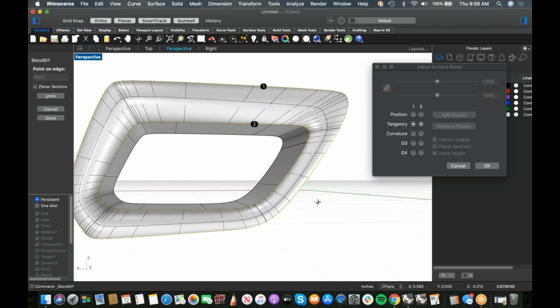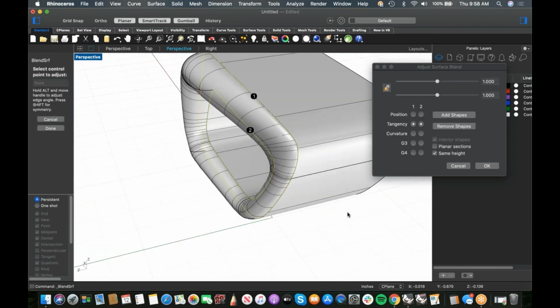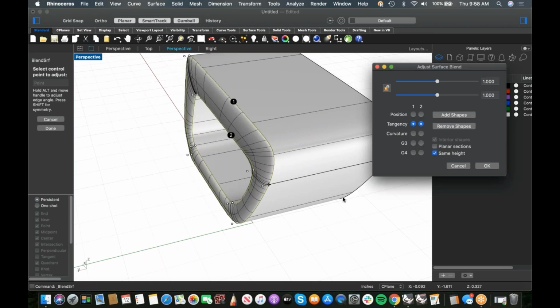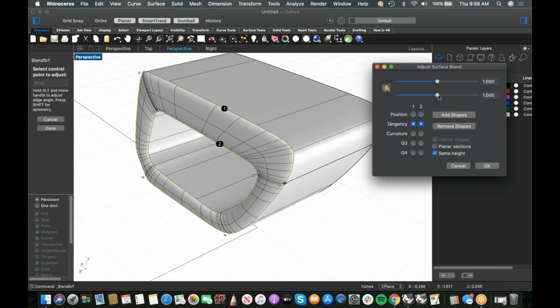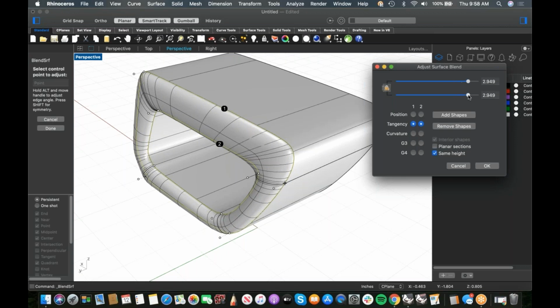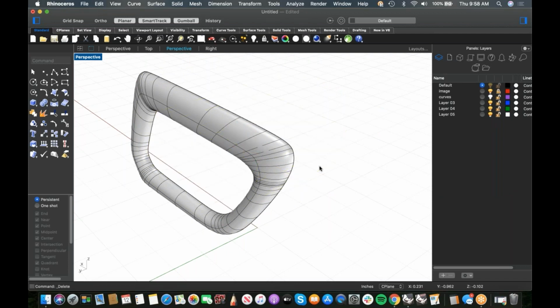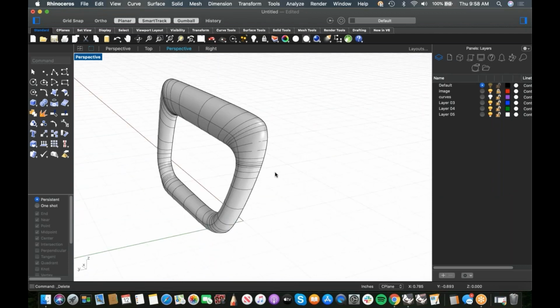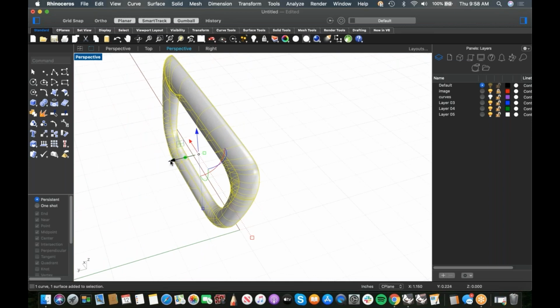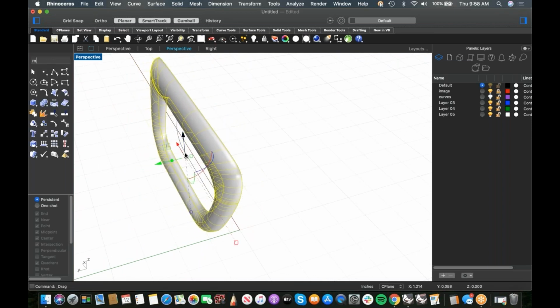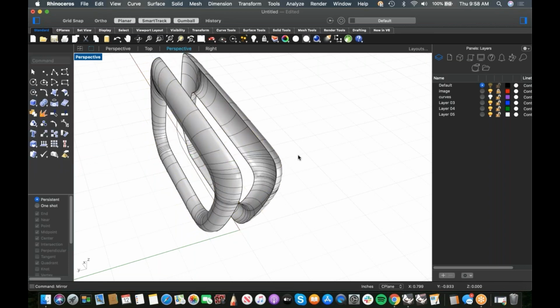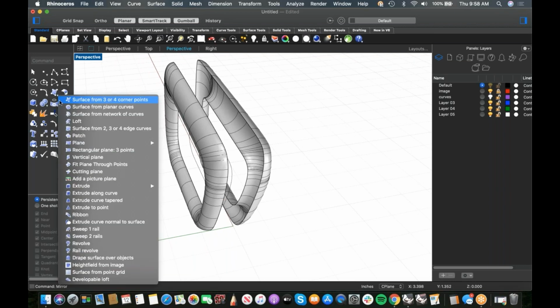And then same height. And then I'm going to lock these, and then I'm going to just drag this a little bit and make it a little puffier, like that. Then I'm going to say, okay, then I'm going to delete this and this. And then I can move this out just a little bit, mirror it around the center line. And then I can just loft these together, or blend, or whatever you want to do. Doesn't matter at this point.